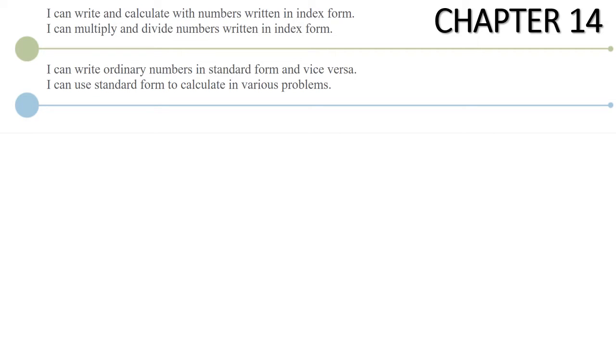This video covers chapter 14 of the GCSE Higher textbook, and pretty much this is about powers and standard form. Now, when we talk about rules for powers, you might see this index form. That's because when we have some sort of number and we have a power, let's say power 7, next to it, this can be called the power, or the index, or even sometimes you might see exponent. That's why sometimes when you do standard form, you might see a button that says exp on it. That's where it comes from.